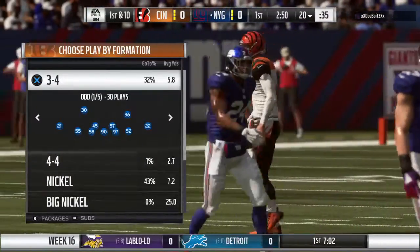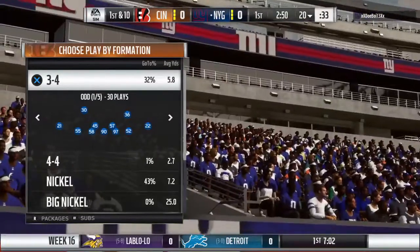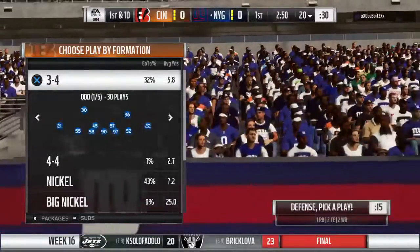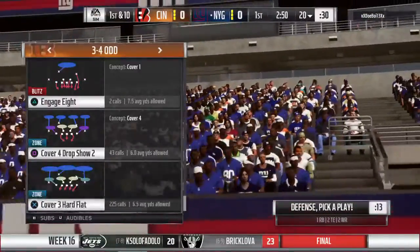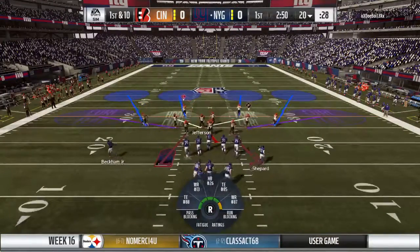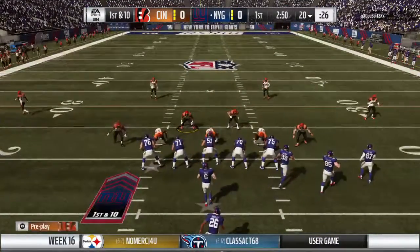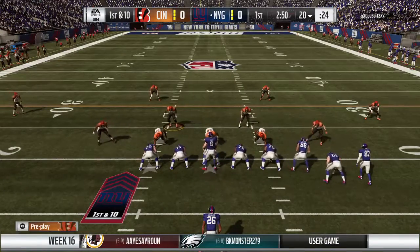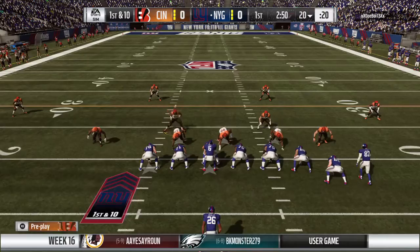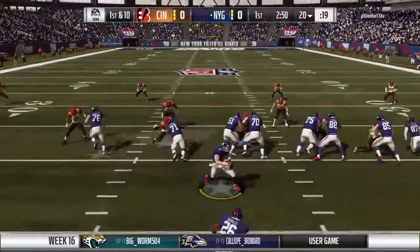Here's the Giant offense now as they get ready to take over here. Just looking at some of the struggles they've had this season, the playoffs are not in their future. As they start to peer toward the offseason, what moves might they make? I think the running back position, and I know we talk all the time about the NFL being a passing league, but the teams that run the ball effectively, they're the ones that go deep into the playoffs and go to the Super Bowl. They have to upgrade here.